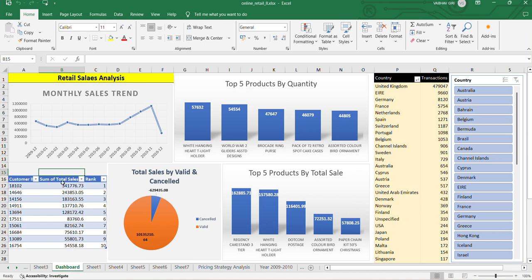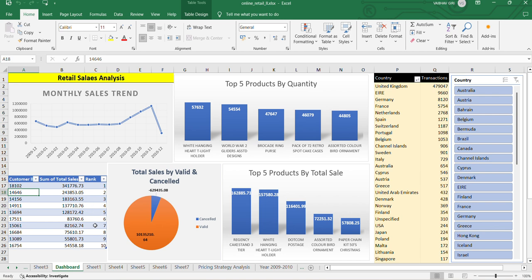So we have this customer analysis to find the top 10 customers based on their total spending. We used a pivot table to sum the purchases per customer and sorted them in descending order. Customer ID 18102 has the highest total spending. Then we have the second, 14646, which has the second highest total spending, and so on.